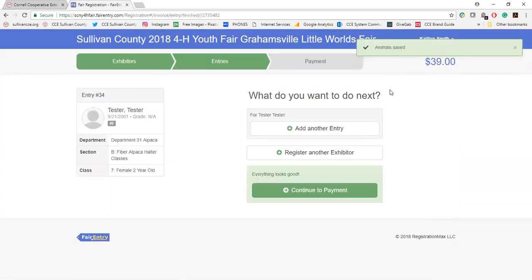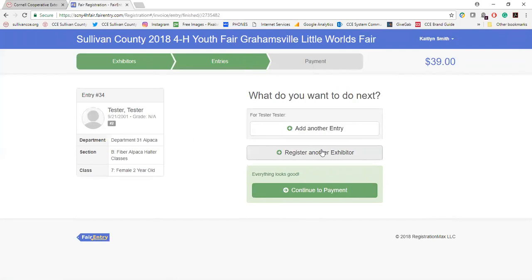Okay, so now that I have entered both youth's animals that are associated under this email, I can then hit continue to payment. If I only entered one youth's animal entries and then tried to go to payment, what would happen is after I accepted everything and finished, the system is going to temporarily lock the account out, so I would not be able to go back in and enter the other youth's entries afterwards.